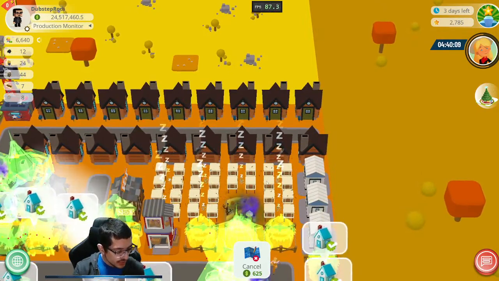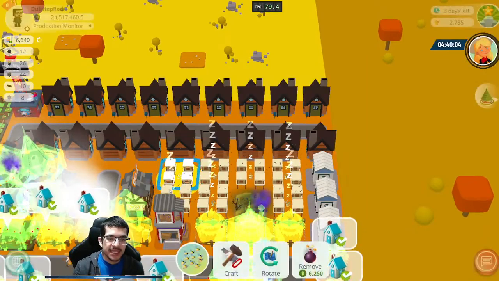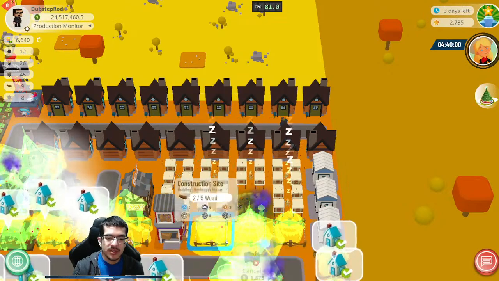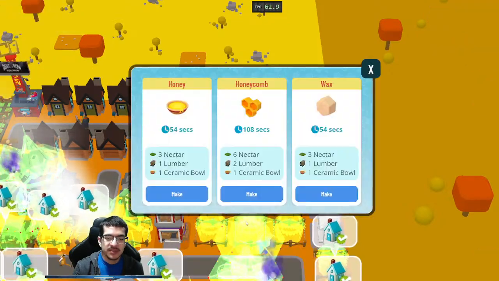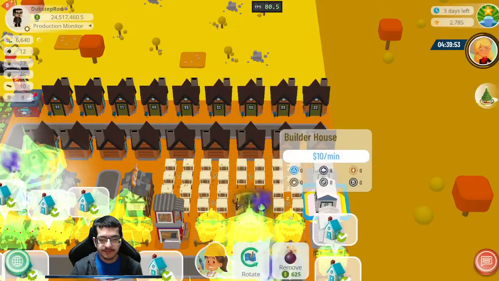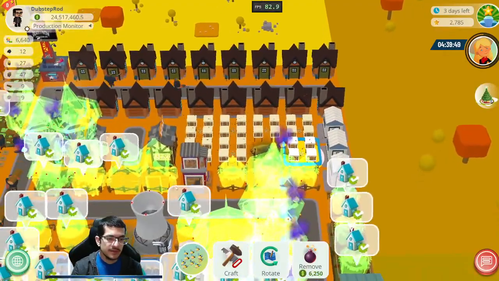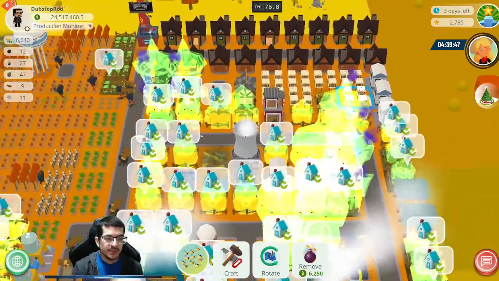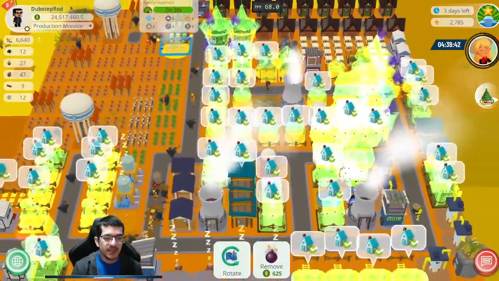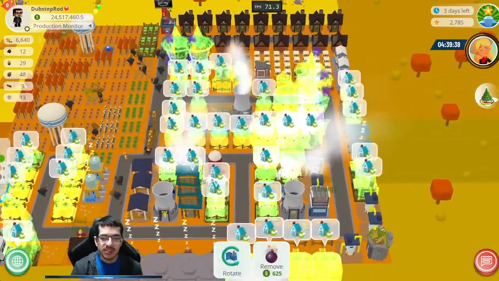What's my ratio? Three honey, four honeycomb. That's the plan, at least. Three honey, four honeycomb, and we'll see what happens with that. Yeah, if y'all have any questions, let me know. I know some people are not used to all the NFT utilities being used in the competition.